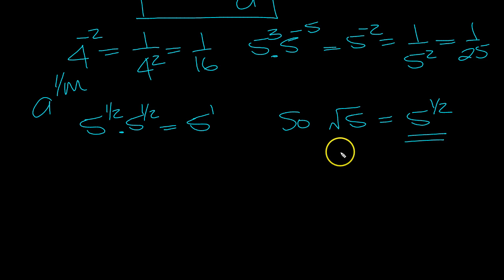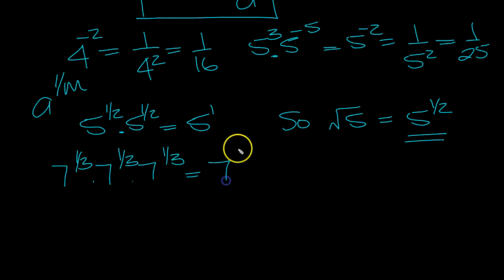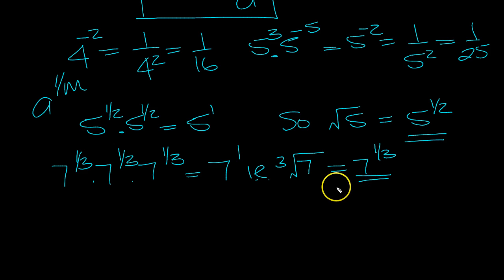If you do the 7 to the third, by the same token, 7 to the third times 7 to the third then. Again, you end up with 7 to the 1, where times, you add the powers. So you can see 3 things identical times together gives 7. So that's the cube root of 7 is 7 to the third then. They're one and the same thing. So 7 to the third is the cube root of 7. So a to the half corresponds to the square root of a.